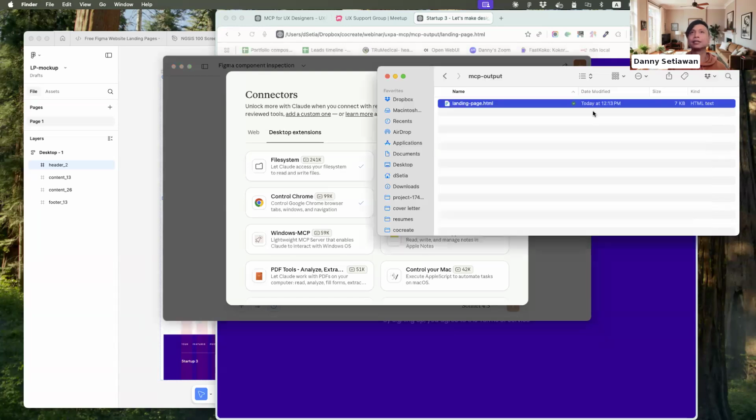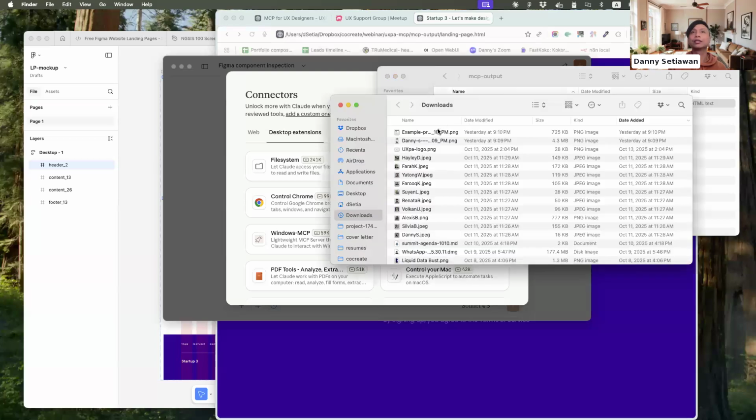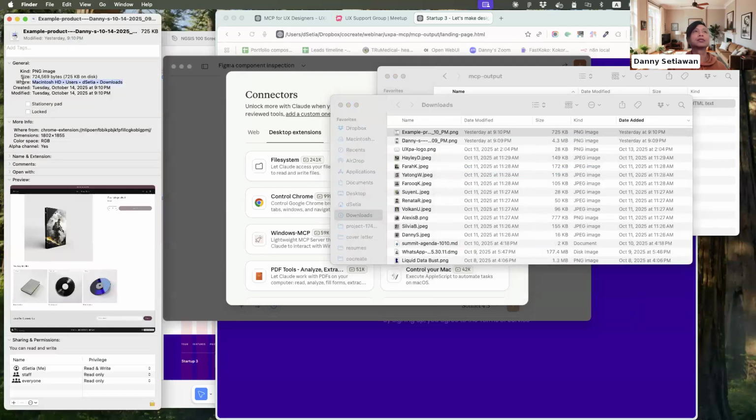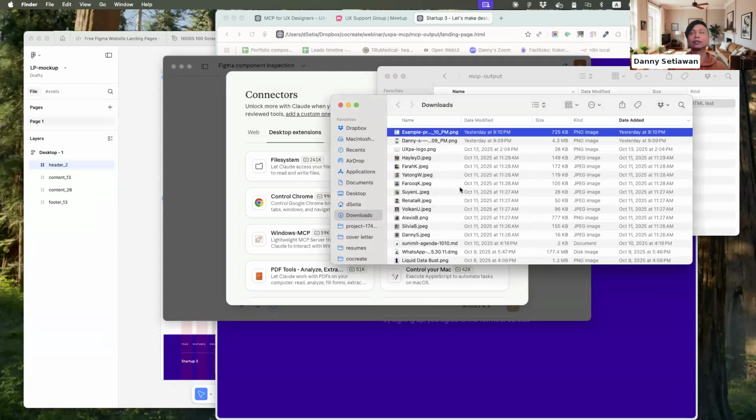If you're on a Mac, this is the way to do it. You can just right click on one of these, get info, and then you grab this where, right? And then you drop it in there. That's the easy way to get the folder path.